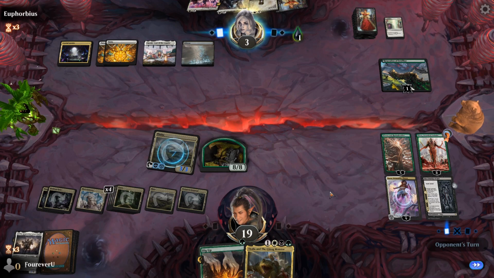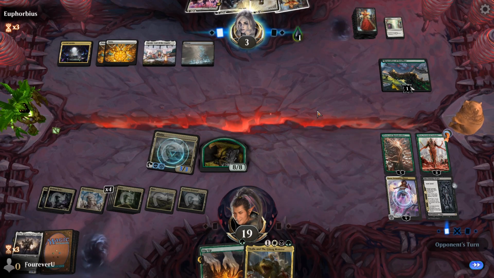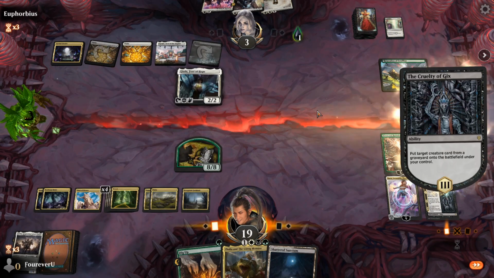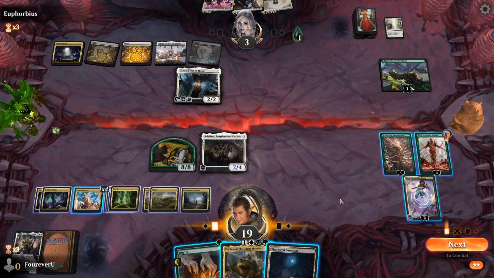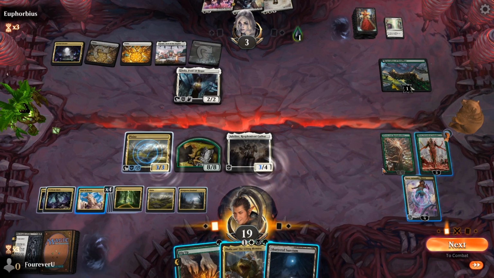Okay. What are they going to do now? They need the land to play the Farewell. Farewell doesn't hit Planeswalkers. Kaya's going to win us the game. This game's over. I'm just going to wait and see what they end up doing. Giada. Alright. I'll take the Adeline. To the plains.